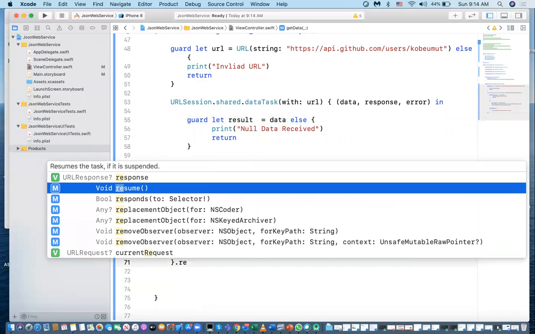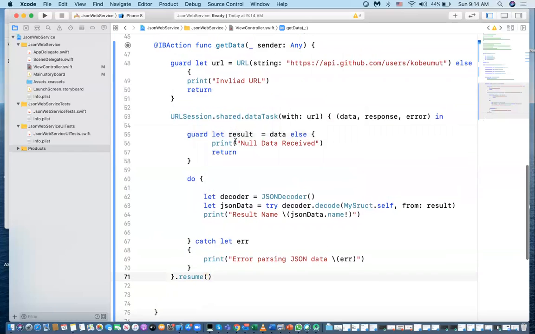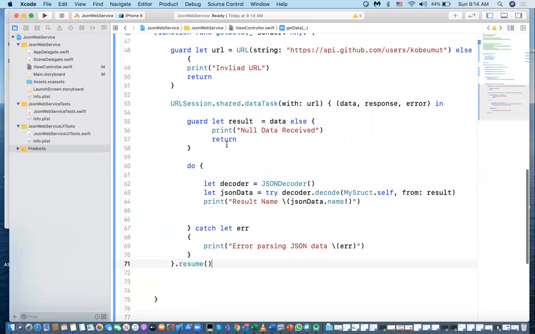What I was saying is that you're getting data from the internet, and this function might pause, might get stuck, or might get interrupted. So you need to call resume to make sure that this continues until the request is completed from the server.